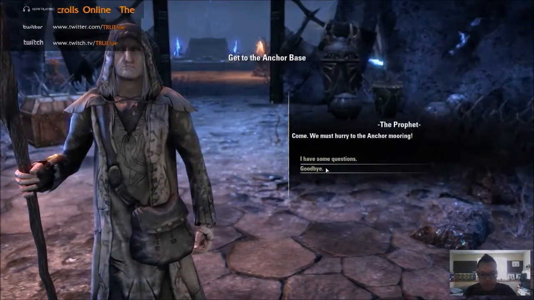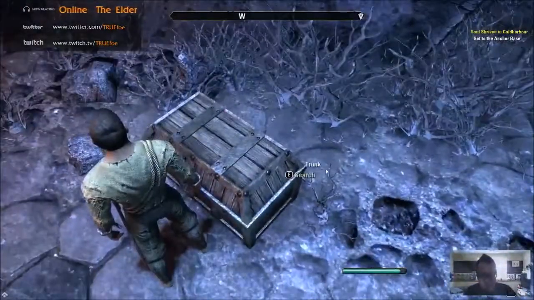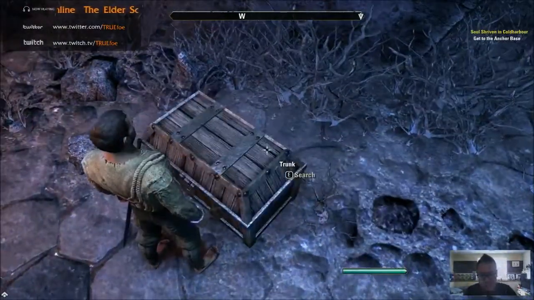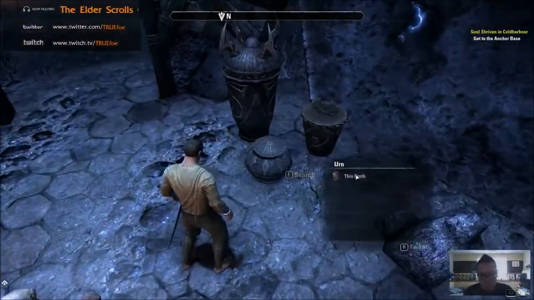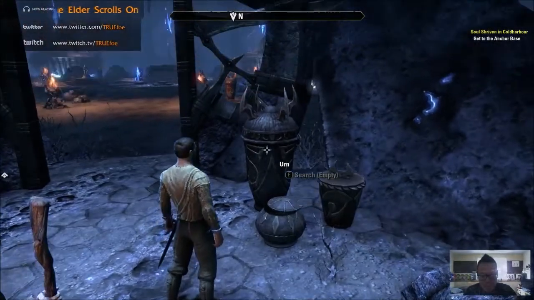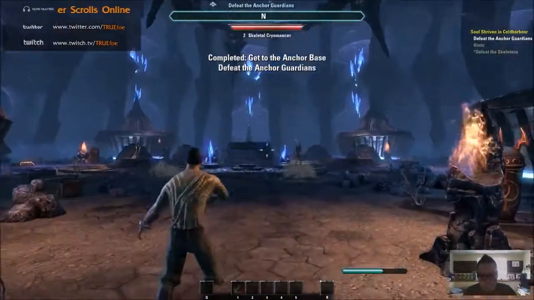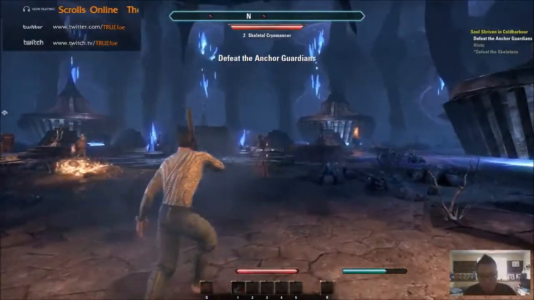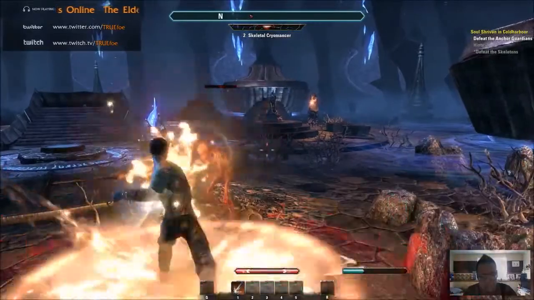Come. We must hurry to the angel. All right, let's hurry. Ooh, chests. And some locks in it. I do like locks. Urns with some corn mash, thin broth. That's all. Come over here. Take that.